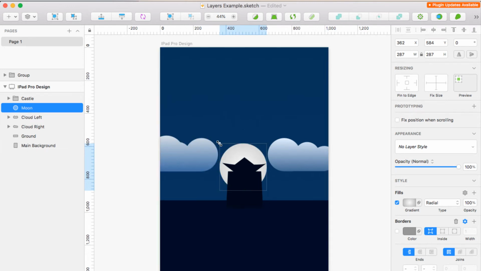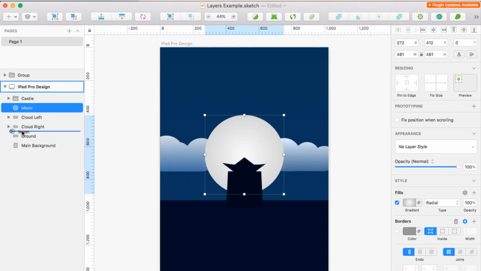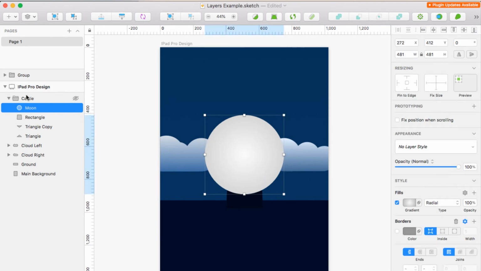Even if I make it bigger, I'll do that. You'll notice that it's still behind the castle, but it is in front of the clouds. Looking at our example over here, the clouds are beneath the moon. Now if I click and drag the moon behind the clouds, you notice that it now appears behind everything still. If I click and drag the moon above everything, just like in our example from before, it is somehow magically in front of everything else. All right, I'll go ahead and undo that.